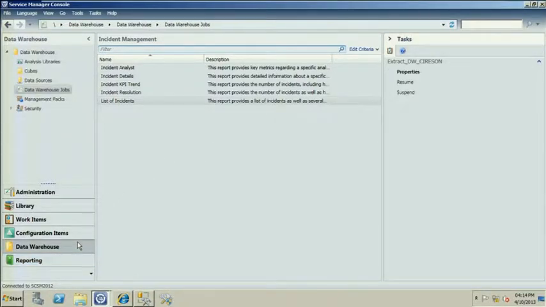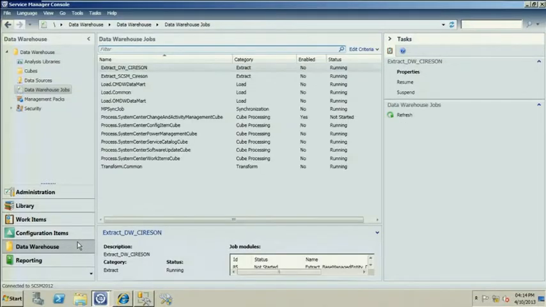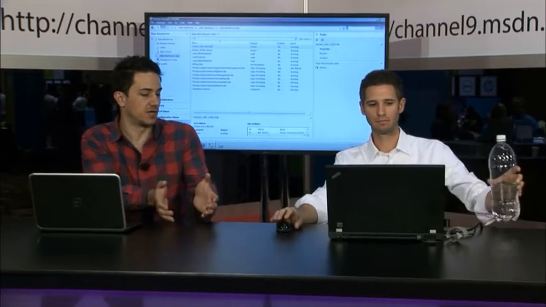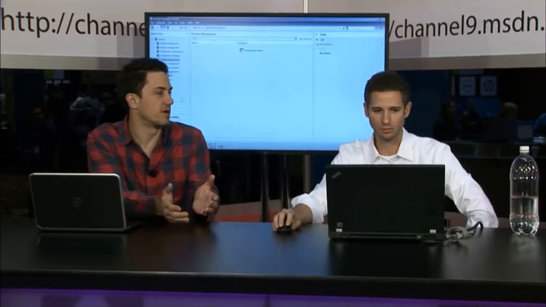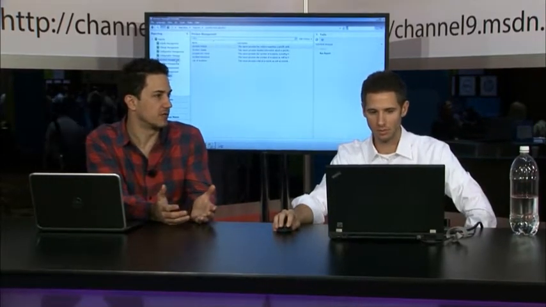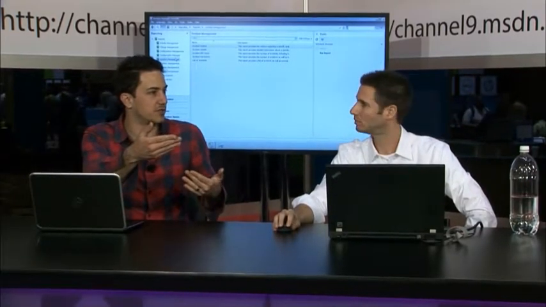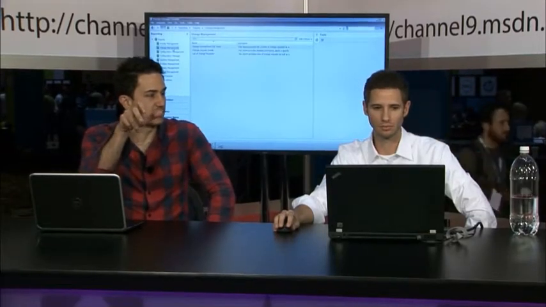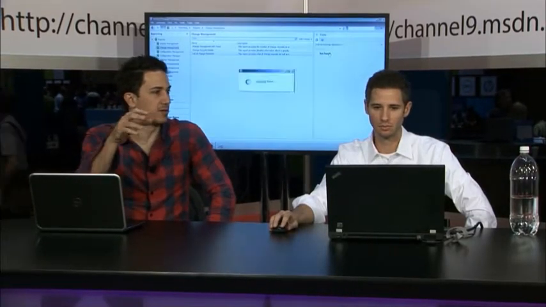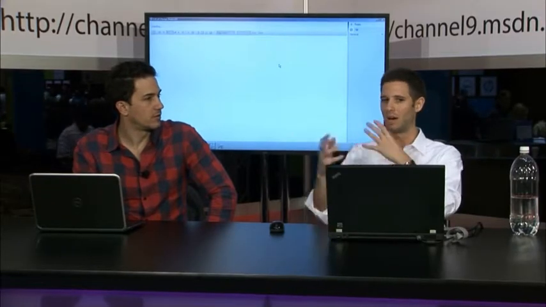Let me ask one question before you move to the data warehouse. Are there some reports built in that pull in data from multiple sources, other than, let's say, the Service Manager tickets or incidents? Yeah, I mean, configuration management, or there are ones that are specific. It seems like one thing, but what are some really advanced ones that pull in different areas? So with the cube model, when I show this to you, you're going to be able to click on checkboxes and be able to mine that data.